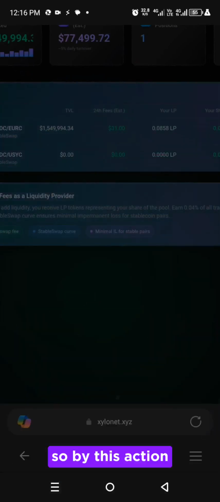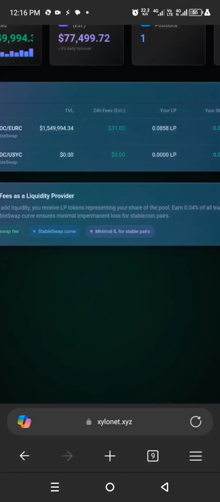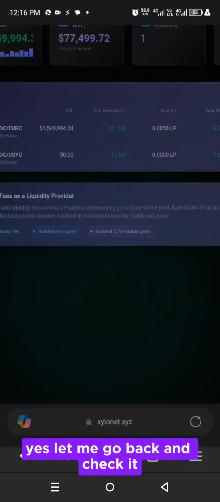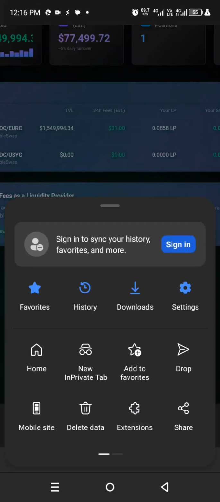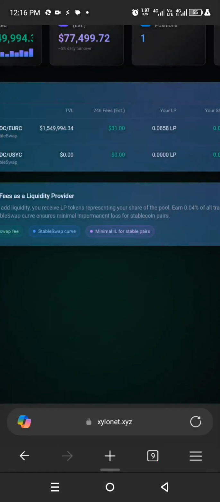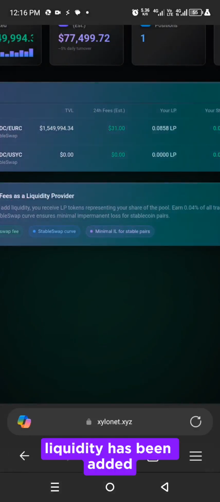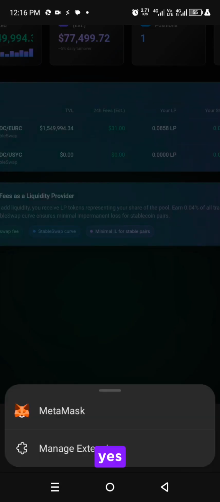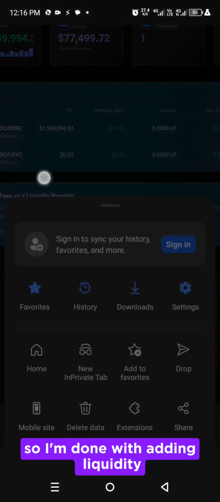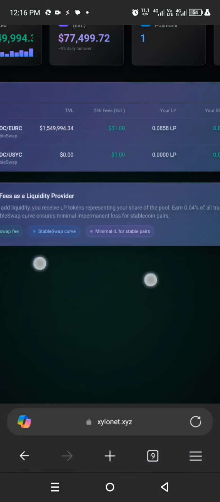So by this action, yes, let me go back and check it. By this action, liquidity has been added. Yes, so I'm done with adding liquidity.